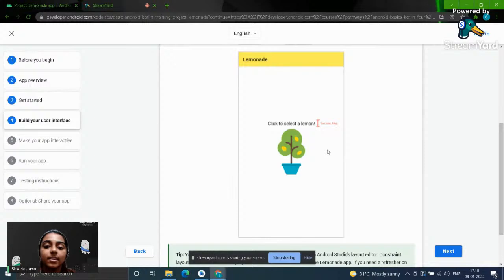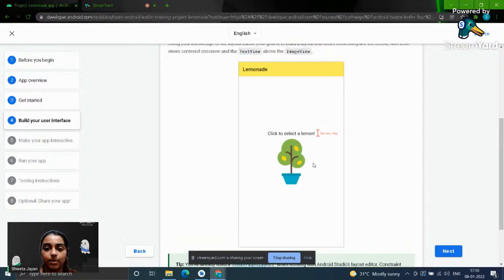After pressing it, it becomes a drink, and the image and the text will change. Then when you tap on it again, you can drink the lemonade, the text will change, and then you restart it. So it's a very simple app. That's how it works. So let's begin to code.